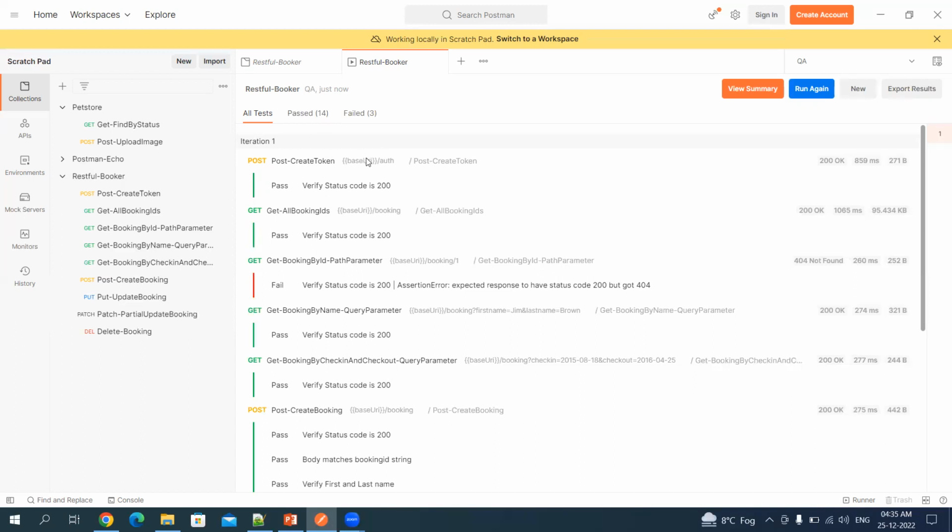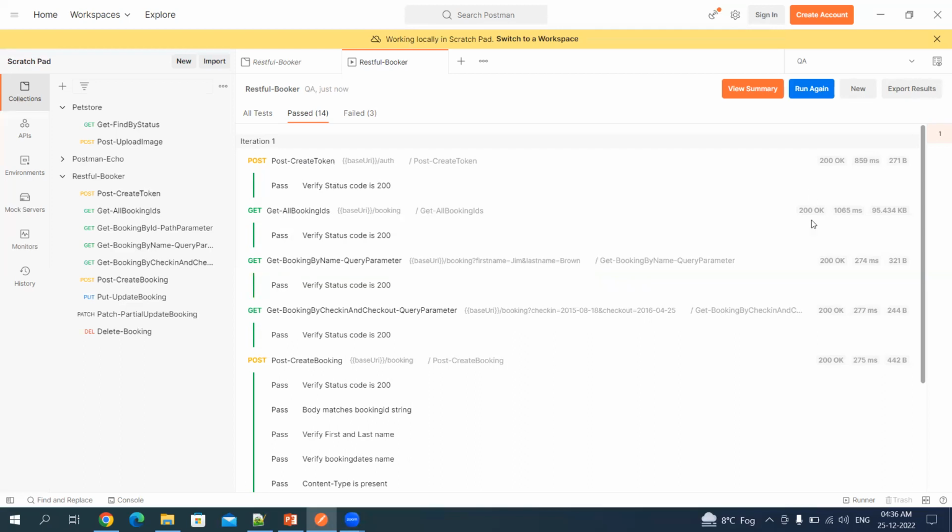And if I hover on this or click on this, it is going to show me all the information related to that particular request, which is request URL, header, body, and then the response header and the body. It is going to show me what status code we have received, in how many milliseconds this response was received, what number of bytes were transferred and so on. And if I want to see past results, this is what we see here.